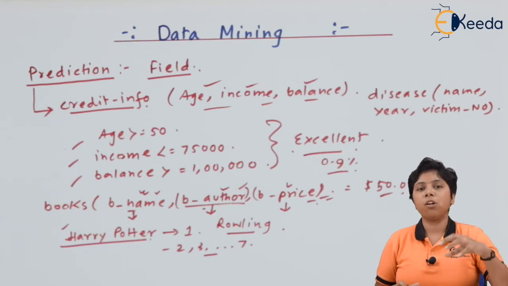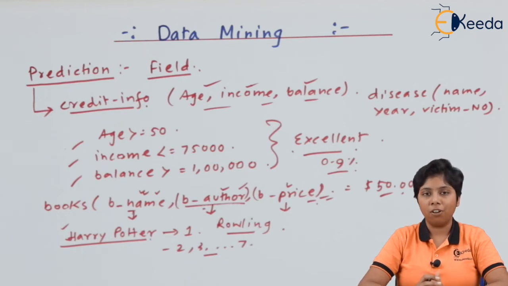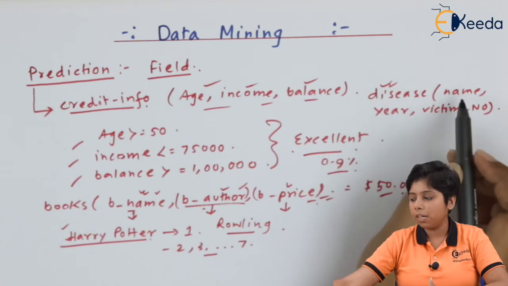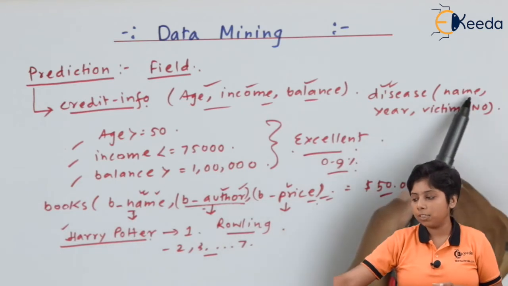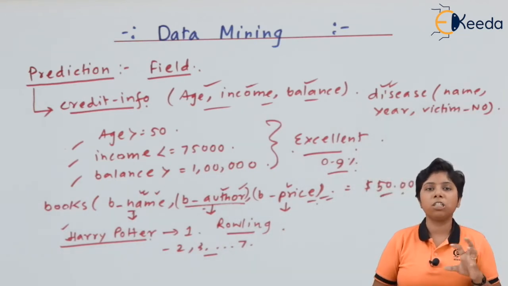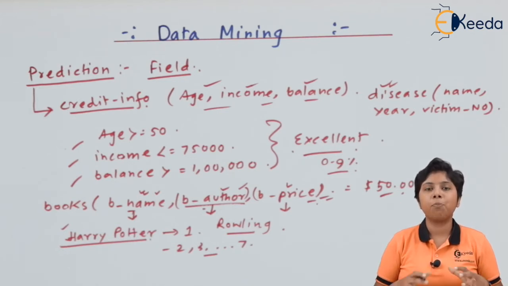So in this way, we can also predict and associate on a cluster rather than on demand for advertisement. It is more like a cluster where we make the data together, like all the tuples that belong to the disease relation with the same name, the same year, and also the same victim numbers. So the attributes that we choose are entirely important for data mining, for either prediction, association, or clusters. Now we know that data mining is basically based on predictions. So we will now classify the prediction according to many of the classifiers that we will introduce today.